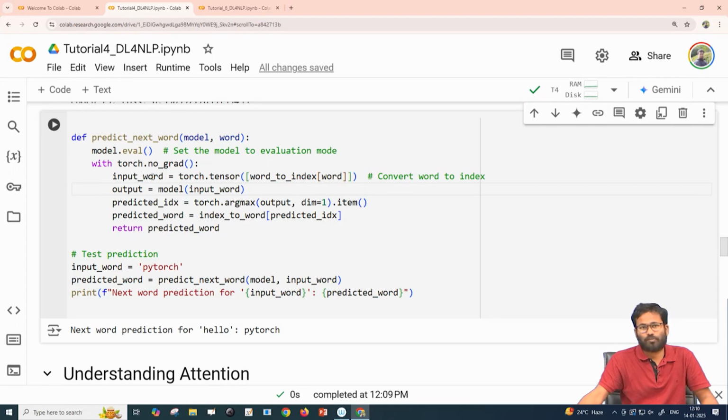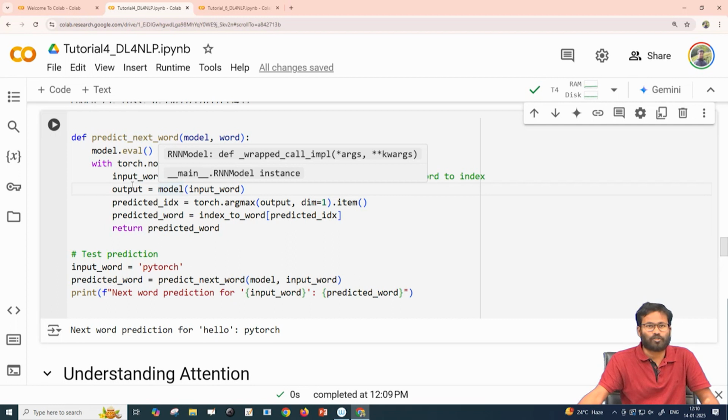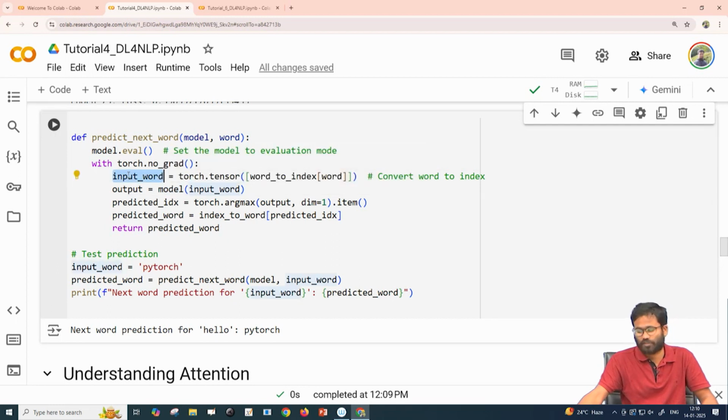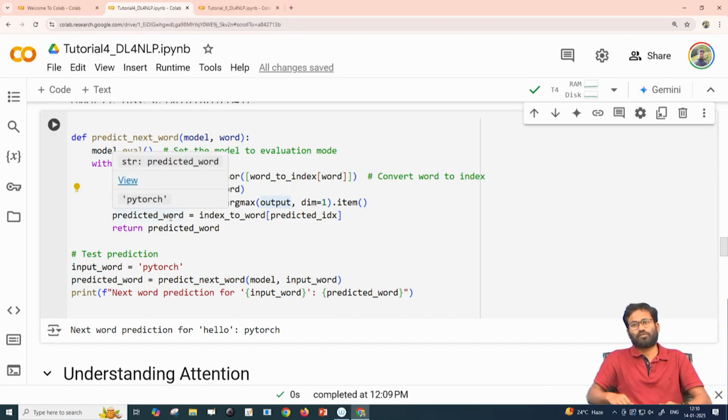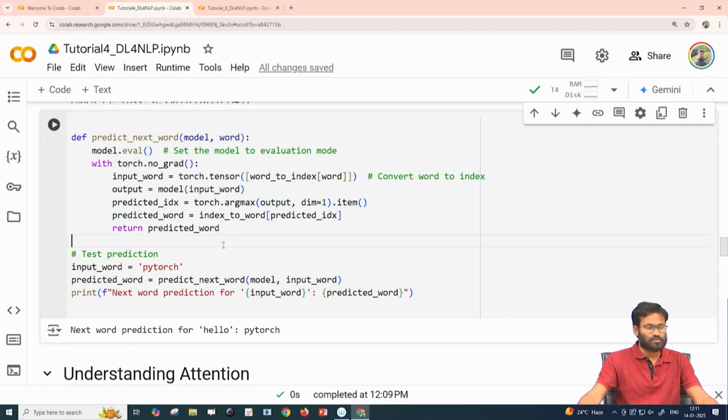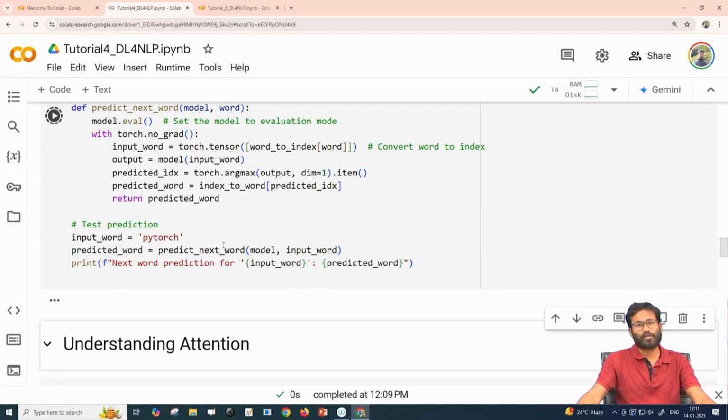Then you pass the input word, converted to a tensor. You pass that input word to the model, get the predicted ID, then convert the predicted ID back to a word, because you want to visualize words, not numbers. So, let us see what it gives for PyTorch.